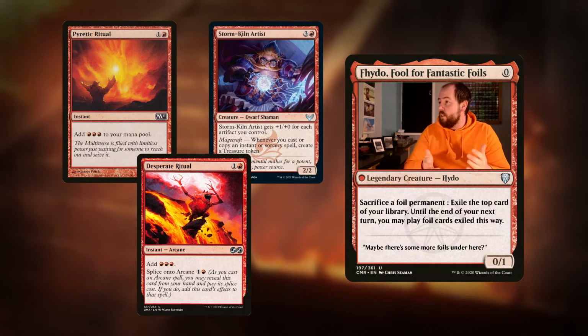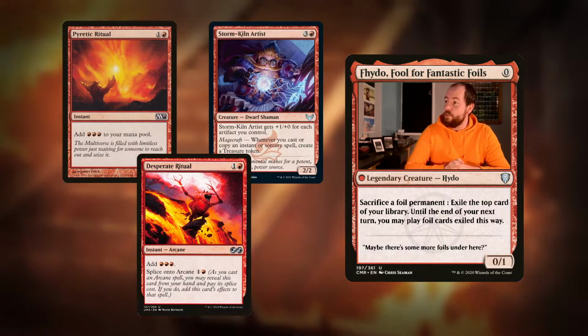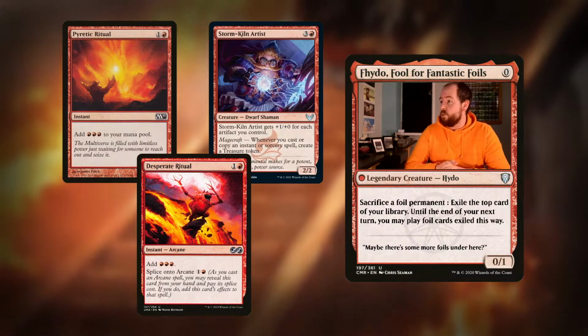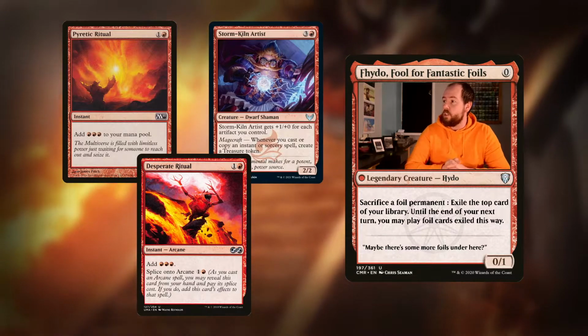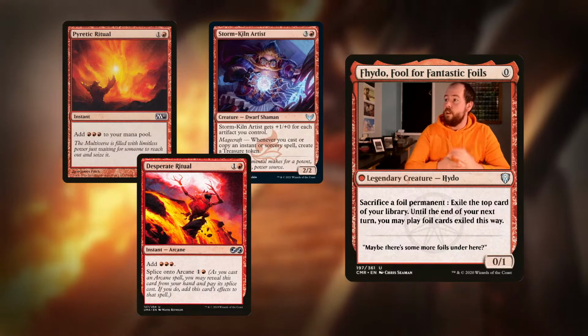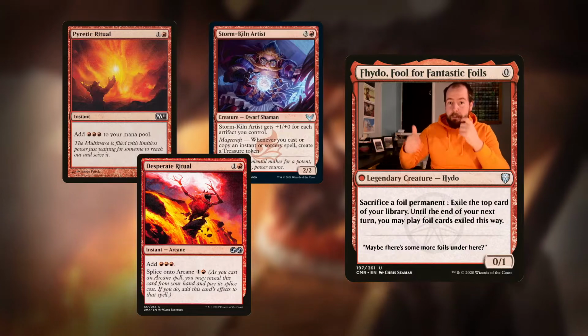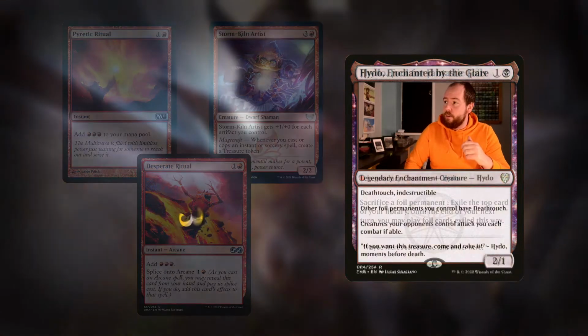Stormkiln Artisan is a brand new 4 mana dwarf, who's a 2/2. Gets +1/+0 for each artifact you control. And Magecraft, when you cast or copy an instant or sorcery spell, create a treasure token. So if we're casting a lot of little instants, we're going to be generating incremental amounts of mana.